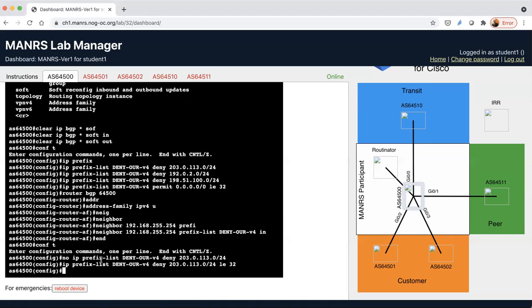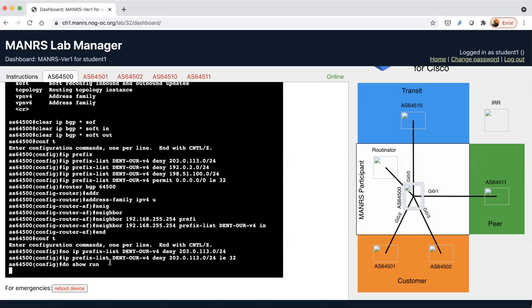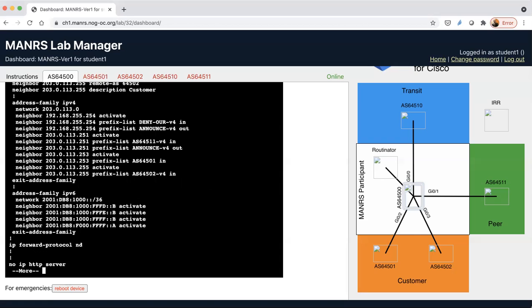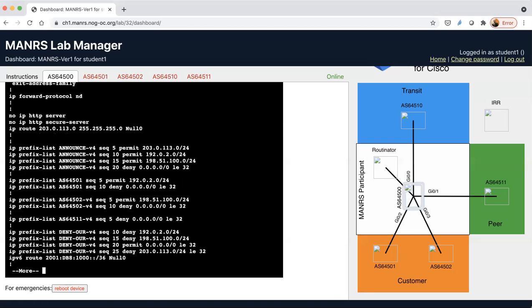So if I do show run, and then we look at the prefix list if it is okay. All right. So we have the IP prefix here. Okay, I think I should, let's do this.